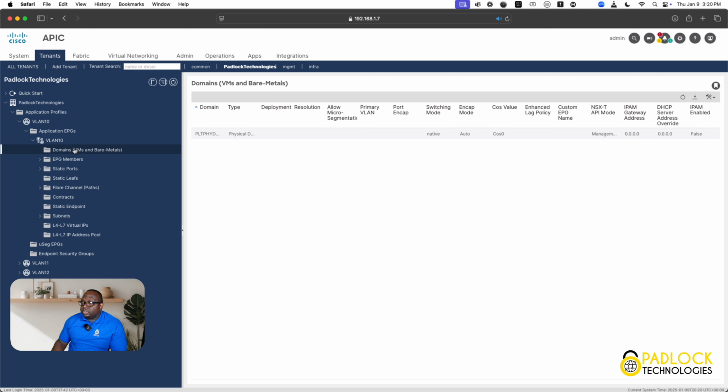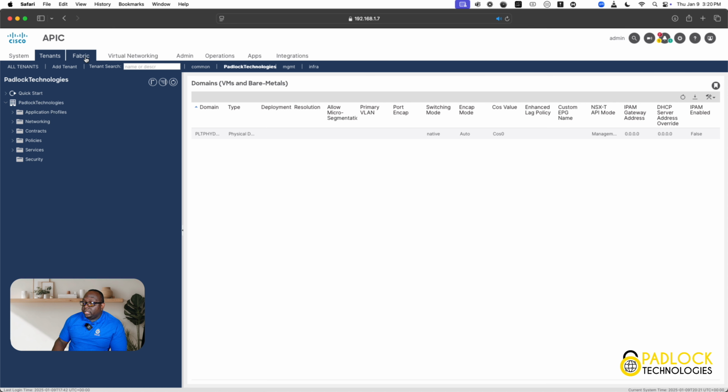And once you do that, as you can see, here's my domain that's tied to it, the physical domain. The reason the physical domain is tied to it is because of all the stuff I did on the interface side. It took all that configuration, the VLAN pool, the domain, the interface policies, the interface selector, the switch configurations that it's going to, AAEP, all of that. And once you add that one port that you created, it copies all that stuff over, so you don't have to redo this. And that's how you would assign a switch port in ACI and assign it an EPG to that port. So that was a lot of work, but again, once you get used to doing it, it doesn't take that long.